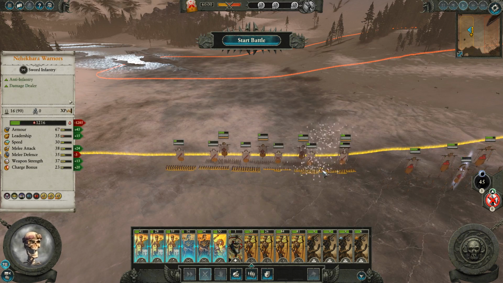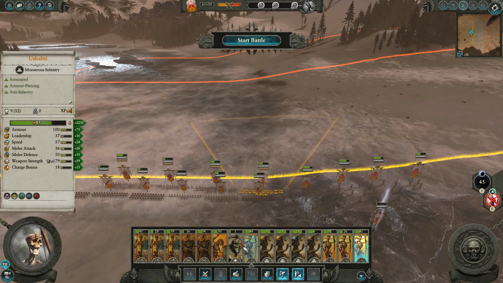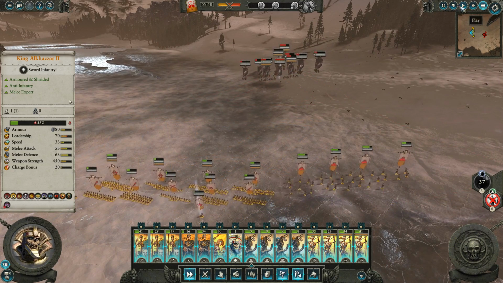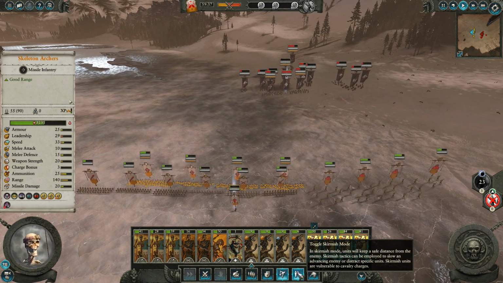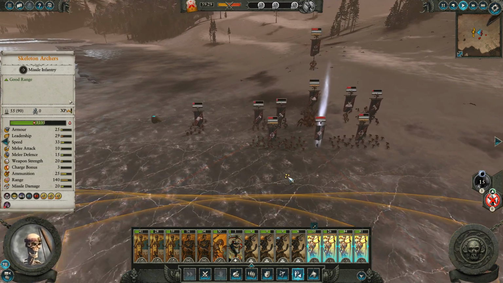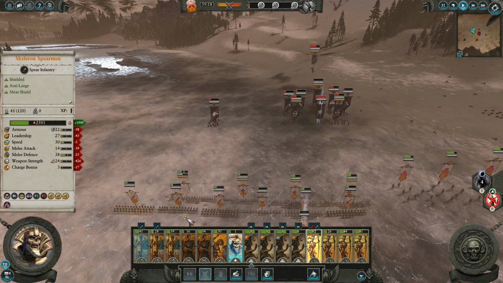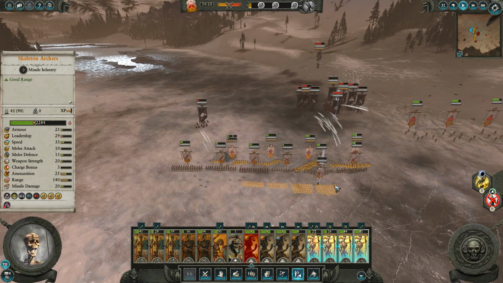So we're going to have these guys cover this flank, our large guys on this flank. And our archers are going to get involved as quickly as possible. Move forwards. Turn on fire at will. I want to focus down units here. We can all batter them with a shot. And then fall back.